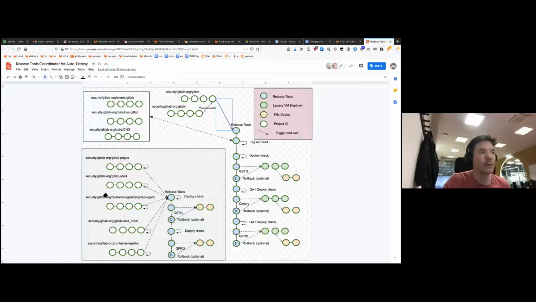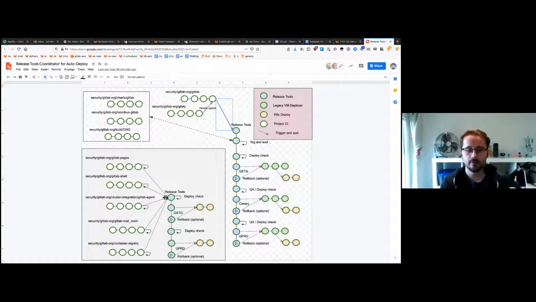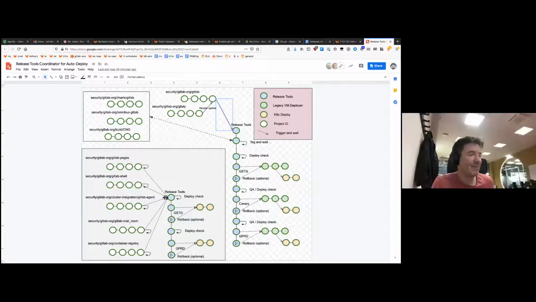What about the other components though? Do you think the scheduled pipeline also makes sense for them, or do you think that lends itself more to having a trigger? If I look at this graph, for example, probably the first step would just be to get things in release tools. So instead of having a separate deployer, etc., we push that in one pipeline because we need that anyway, regardless of what approach we take for triggering it. I do agree that eventually we want a system where if you push to workhorse, we can deploy just workhorse and not everything else, which you could do by passing an environment name. I think that's the components.